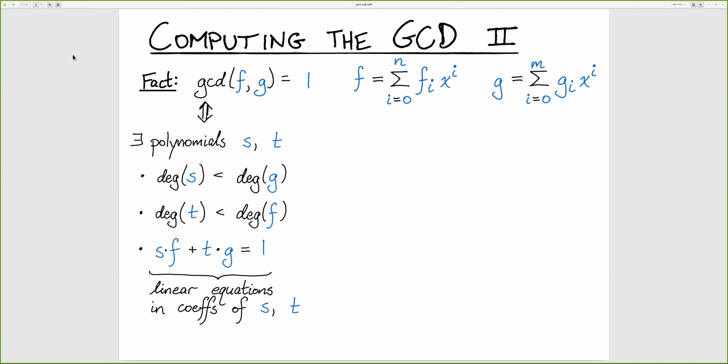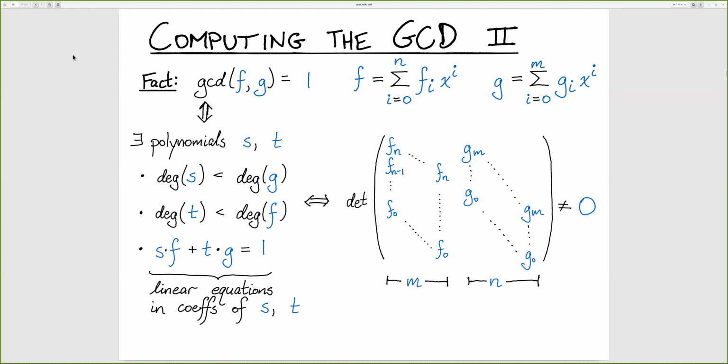You could try to solve this. And in fact, this system has some special structure. This solution exists if and only if the system is invertible. So you just need to look at a particular matrix and look at its determinant. And this is what this determinant looks like. You have some parallelogram where you've arranged the coefficients of f and some parallelogram where you've arranged the coefficients of g. And you want to test if this determinant is 0 or non-zero. When it's non-zero, these polynomials are coprime. When this determinant is 0, they have a common factor. And this is some quantity that's been studied for well over 100 years. It's called the resultant of f and g.